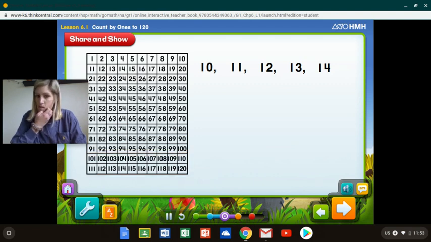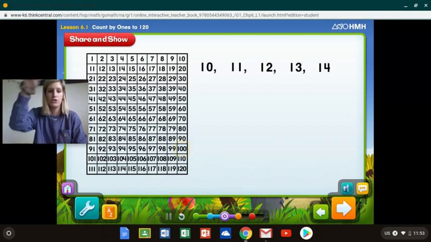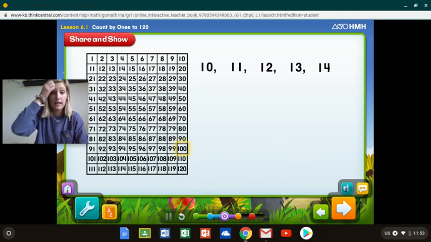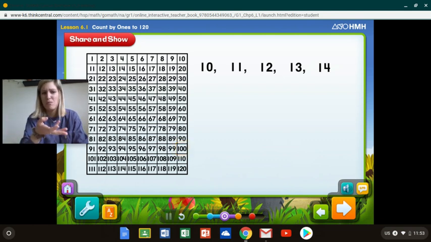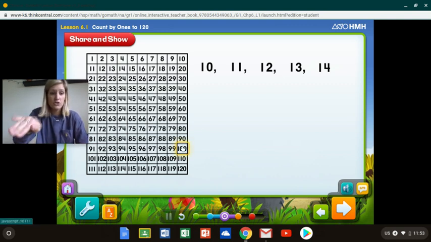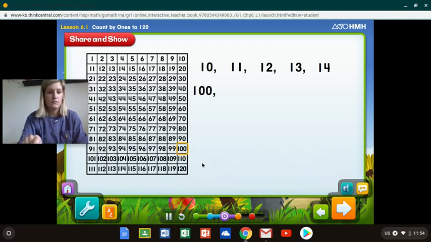Try counting from 100 to 104. So watch, you guys. Let's start at 100. We've got to find that number right there. It's blinking. And she said it's no different than counting from 1 to 4. Just add 100 in front of it. So try it with me. Start at 100 and we're going to count on to 104: 100, 101, 102, 103, 104. Now let's practice with the personal math trainer.